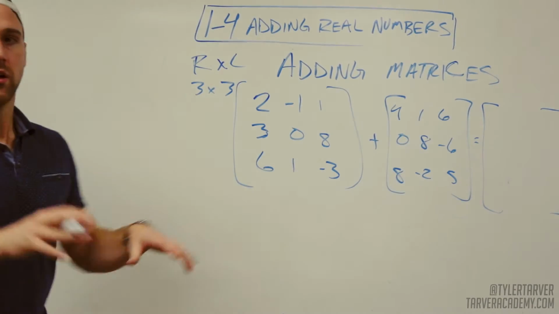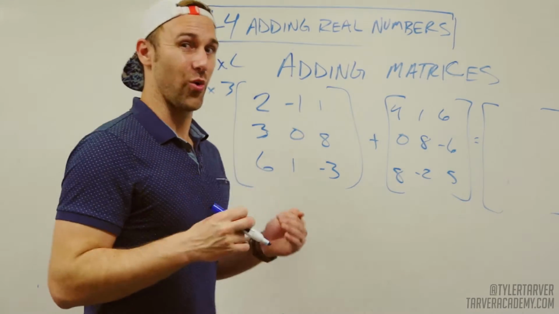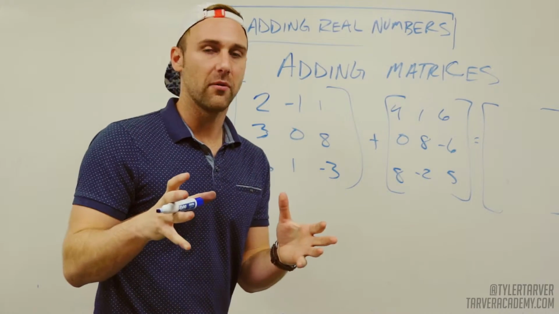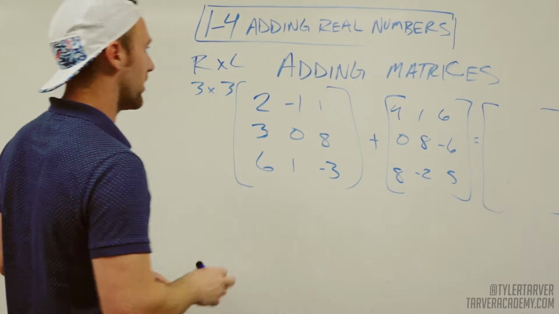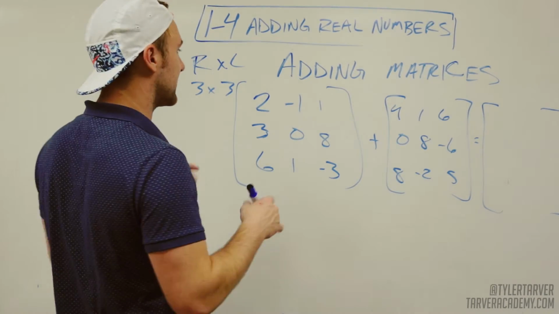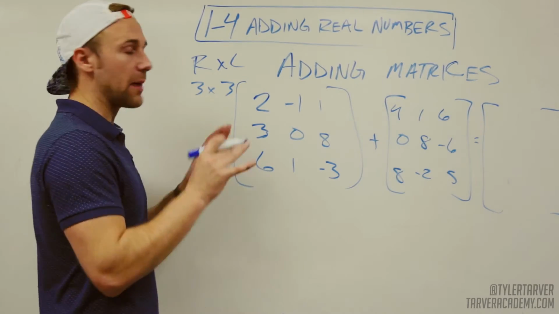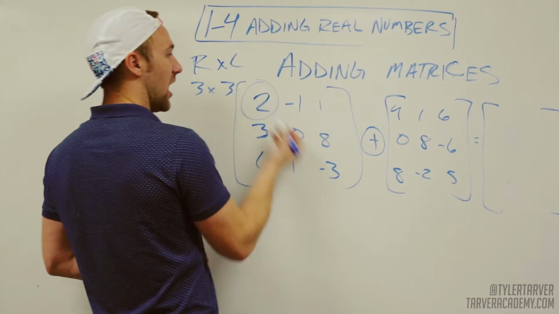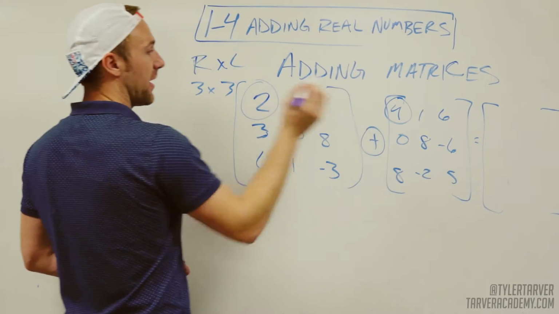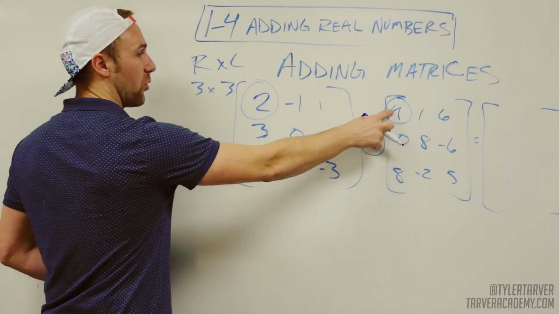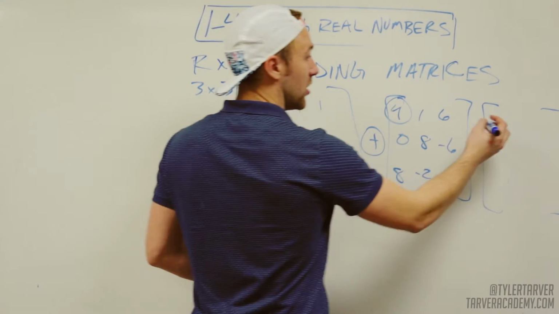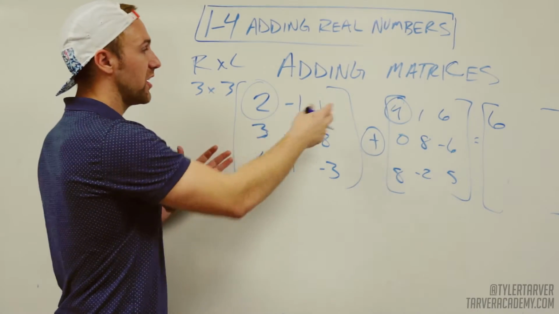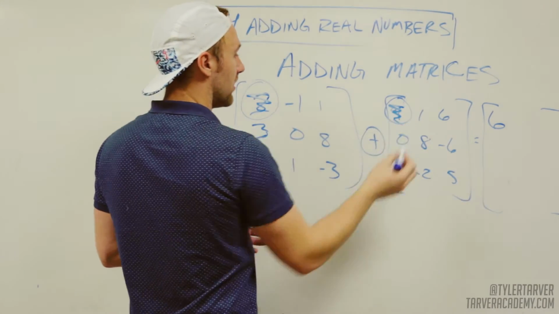Okay, here we go. So the important thing here is to stay organized, okay? If it's your paper, you're writing on it, mark stuff out. That's what I always recommend. Use your paper for you, okay? You ain't gonna get crazy and black the whole thing out like it's an eclipse, but we're gonna start at the top left corner. Circle it. I'm gonna circle my sign, which is plus, upper left, and I'm gonna add them together. 2 plus 4, and then that goes in the upper left, which is 6, okay? What I recommend, you can either keep it circled and know that you did it. I like to mark it out, okay?